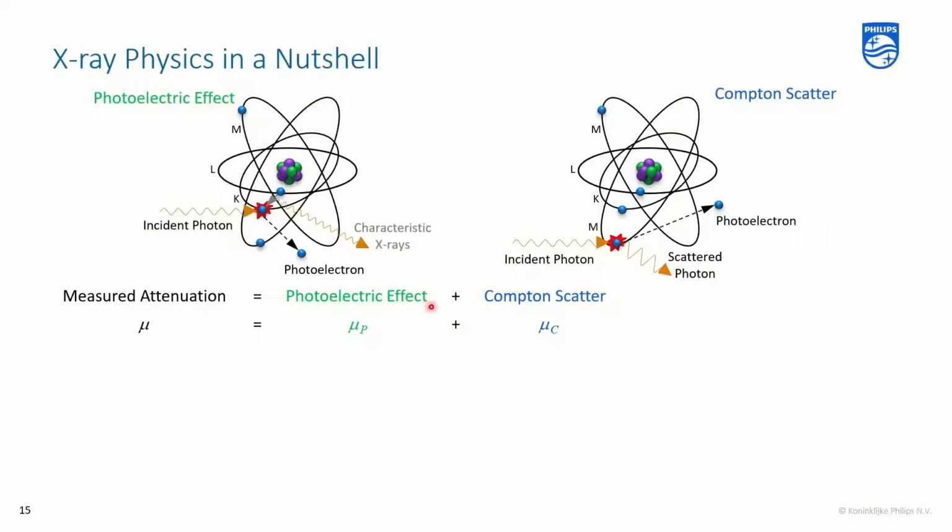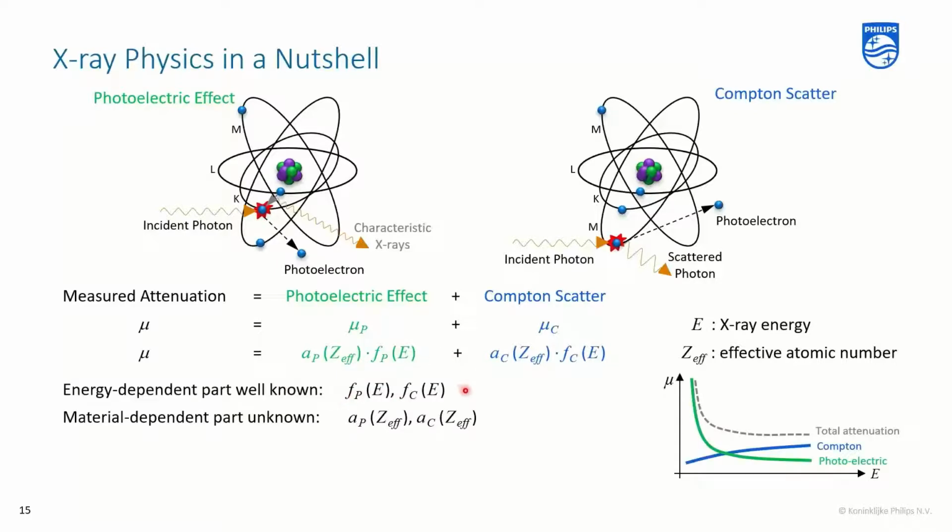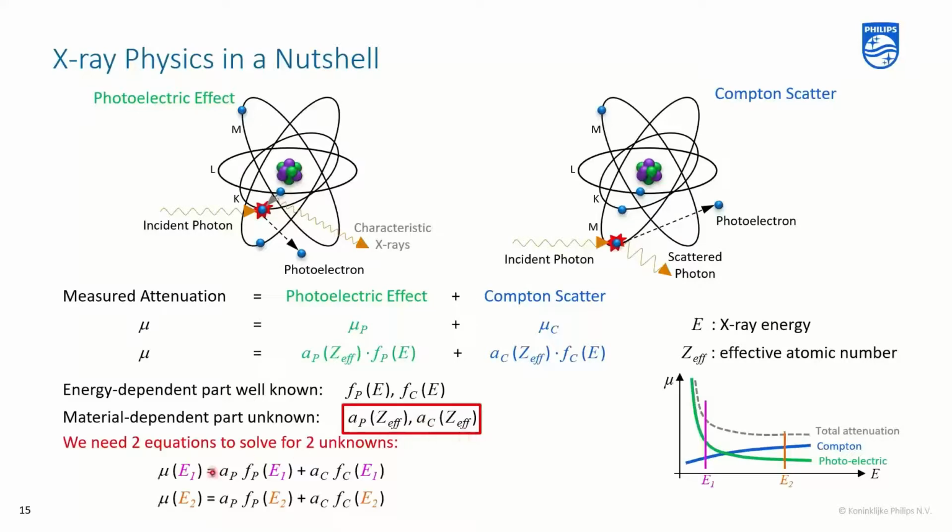We can actually measure these, or we can calculate them from multi-energy CT. So we know that the total attenuation is made up of the attenuation from the photoelectric effect and the Compton scatter, and that these are dependent on the material itself, for example, a function of the atomic number, but could also be density, and the energy. So we essentially have a known part, which is the energy, and the unknown part, which is the material. If we have two energies, a high and a low energy attenuation, we have two equations and two unknowns. So we can mathematically solve for the types of materials we have. That's the basis of how we're able to use dual energy or multi-energy, in our case we call it spectral CT, to get information on the materials themselves.